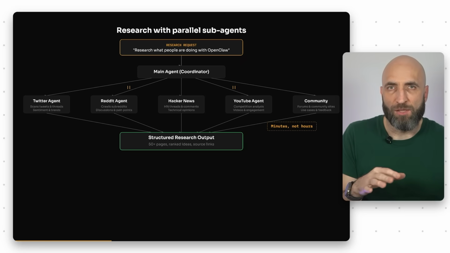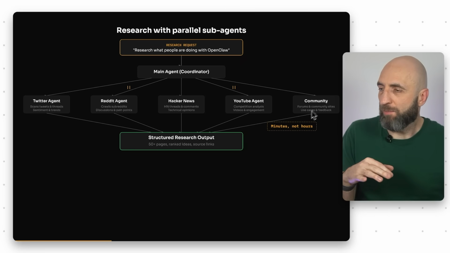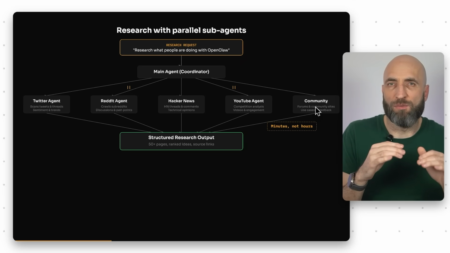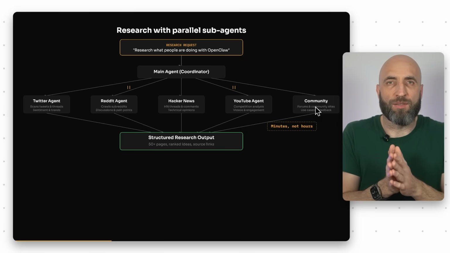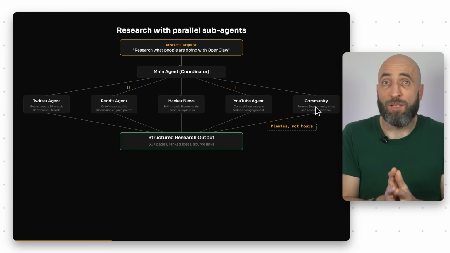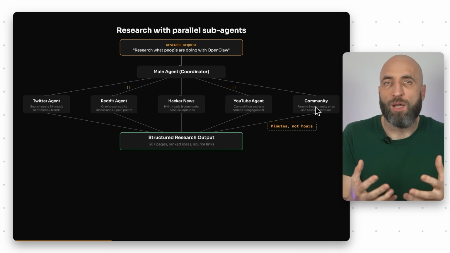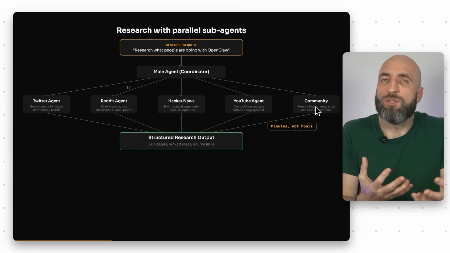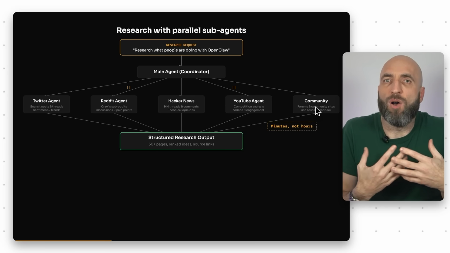They all ran simultaneously and produced massive structured research files, each one of them, with competitive analysis, ranked video ideas, full outlines with source links, and it took them minutes, not hours. The research files for this video alone, produced by these agents, are over 50 pages. And it gave me a clear understanding of what people are doing, and more importantly, not yet doing with OpenClaw, and what I need to focus on to give the most value.